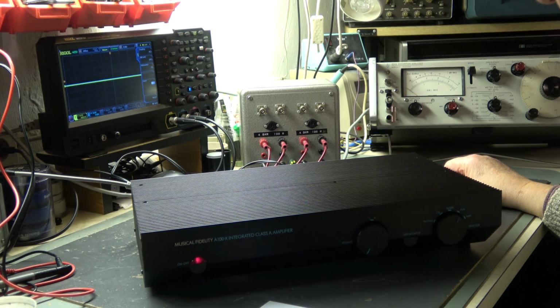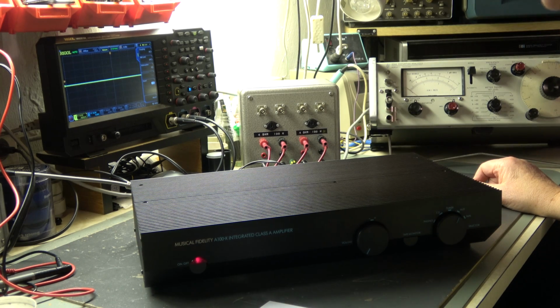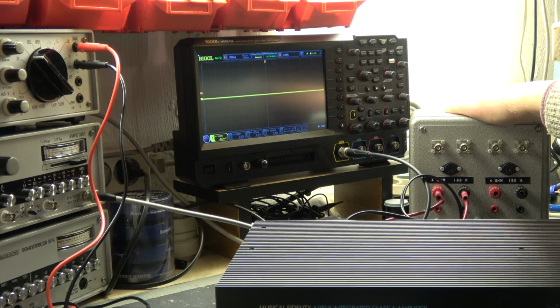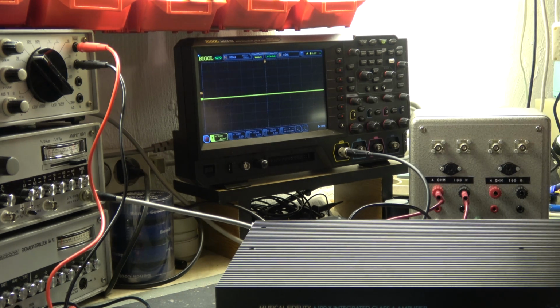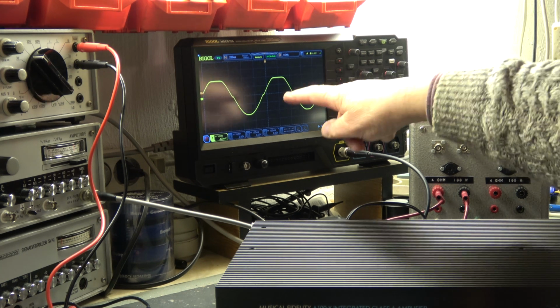We do not reach 50 watt in a 4 ohm system. So I will swap it to 8 ohm and we can see whether it's a good system for 8 ohms. My dummy load is only good for 2 times 4 ohm or 1 time 8 ohm. Again 4 ohm on the left channel only, and we see we have a limit at more or less 20 volt peak, but with heavy distortions.